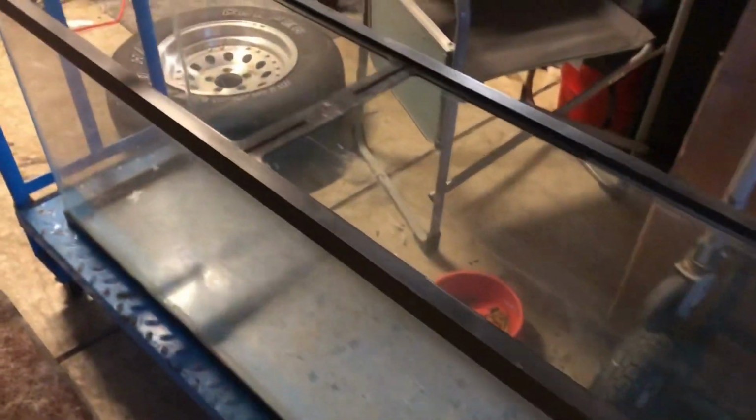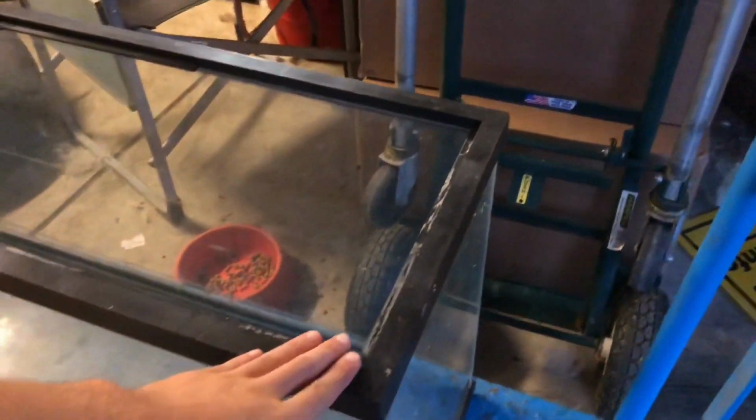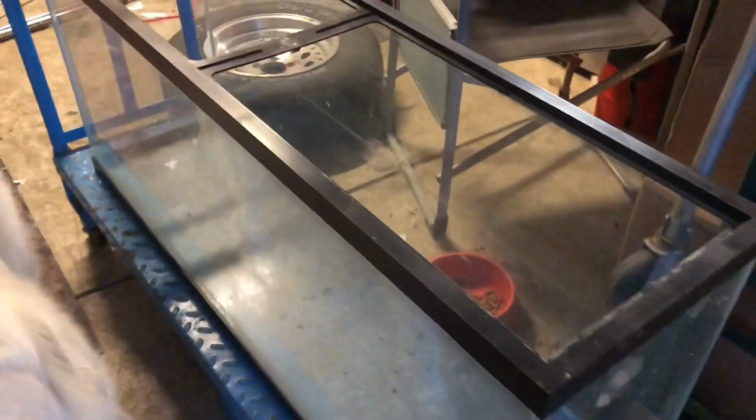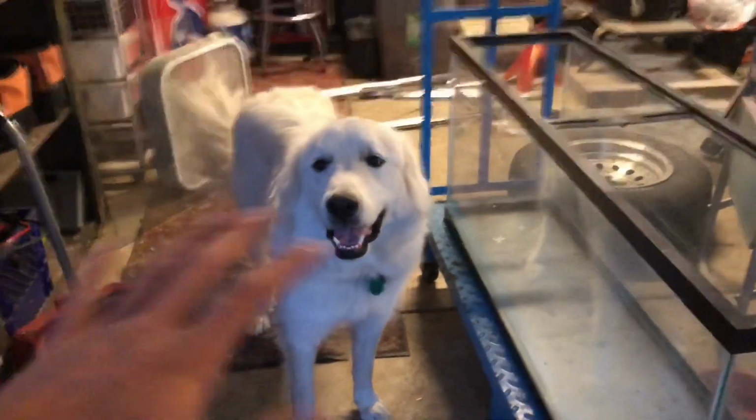Totally forgot to put this in the video, but here's that 55-gallon tank I was telling you about. Duke, what are you doing? Got it at a garage sale for 12 bucks, and definitely going to be using it. I've never had a 55-gallon before, which may surprise some of you, but I do like it because it's a medium-sized tank, but the width of a 20-gallon. So that's where we will be putting some turtles. I know just where I'm going to put it. 55-gallon tank. Say bye, Duke. Bye. Bye.